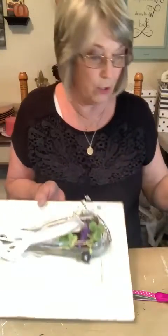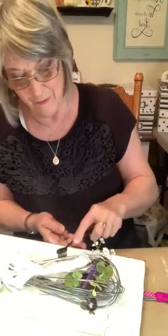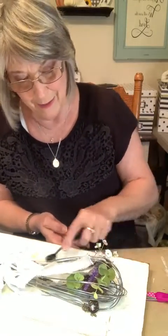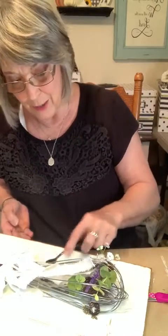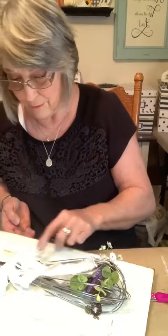Isn't that crazy? We make new things and make them look like they're 100 years old. That fascinates my husband. He says, why do you want everything to look old? Like, well, I don't want it to look new.